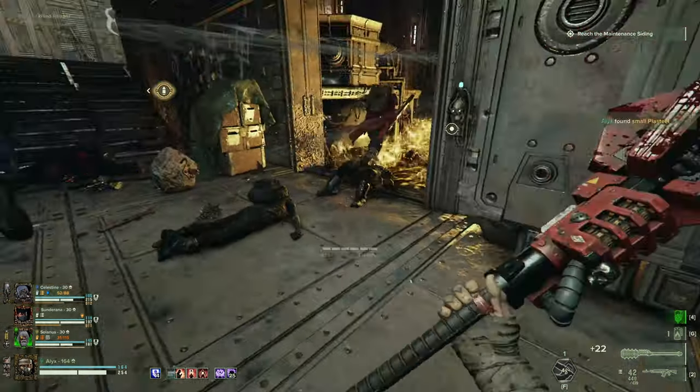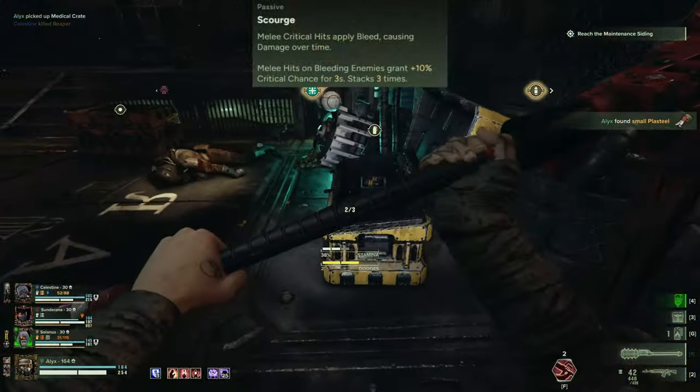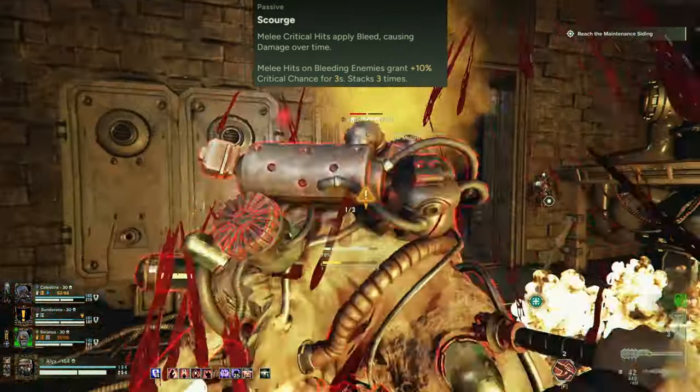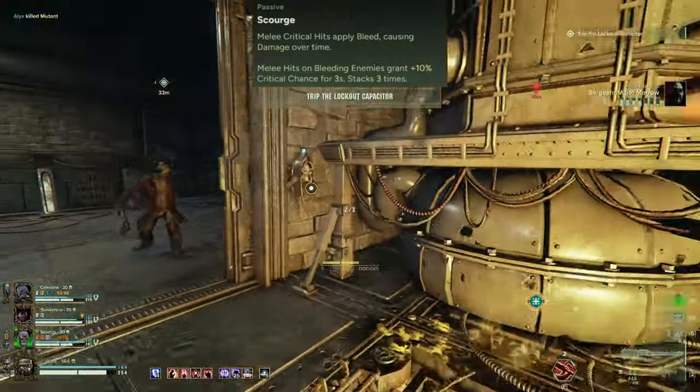To make sure we can get the most out of our critical hits, I took Scourge. With this talent, we can actually see whenever a crit lands. The enemy will start to bleed, and while they bleed, following hits made towards them will grant us 10% crit chance for 3 seconds, and this can stack up to 3 times.